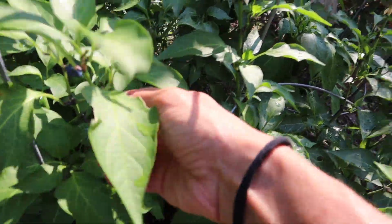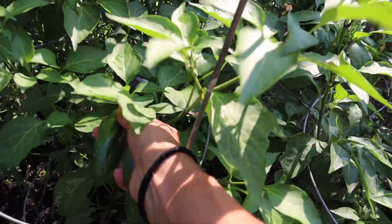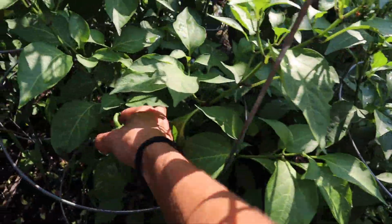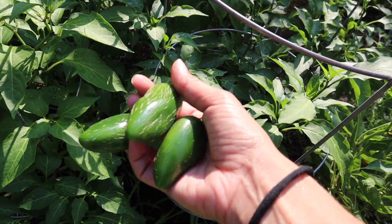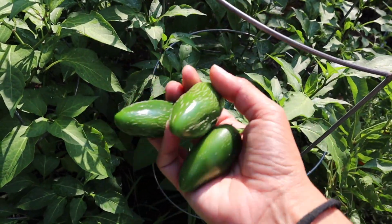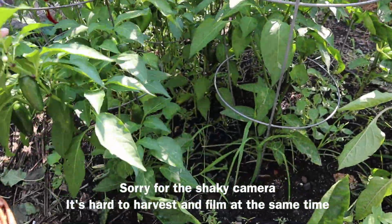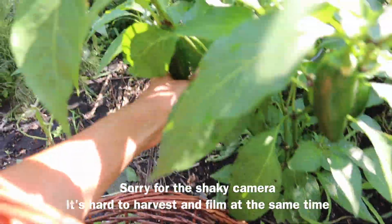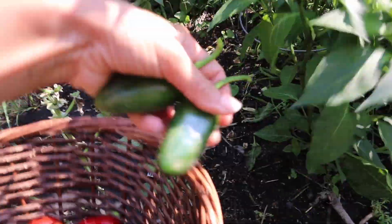I have so many jalapenos at home, but I'm gonna have to start harvesting more because they're starting to get the skin like this. I know that can happen to jalapenos, but I'll be honest, I don't really remember why. But since they're doing this with the skin, I'm gonna go ahead and harvest. I have 6 jalapeno plants in here, and they are producing like crazy. I have never had so many jalapenos in a garden like I'm having this year.